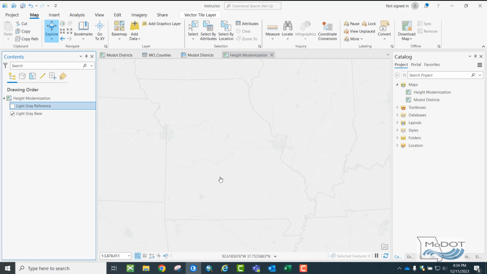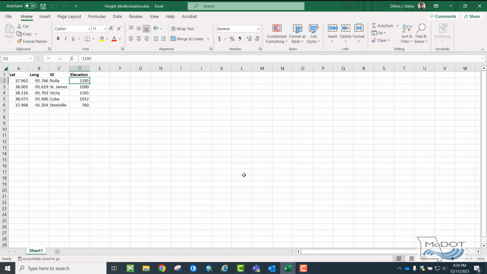The next thing I want you to do is set up an Excel document with the headings lat, long, ID, and elevation. I've already set up my Excel document and pre-filled it with a couple of, again, fake values. You can either copy this data or you can make your own. Just keep in mind that if you want to have your data land within the state of Missouri, you should be choosing latitudes between about 36 and 41, and longitudes between about -89 and -95. That may not get it exactly in Missouri, but it'll get it in generally the correct area.